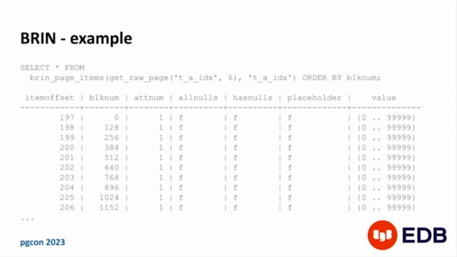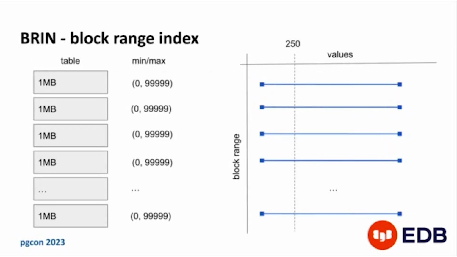So then the index actually looks like this. Essentially, each range, each 1 megabyte chunk, has the global minimum and maximum. So you can't actually eliminate anything. And if you visualize that the same way as before, it looks like this. Every time you do a search, it will intersect with almost all the ranges in the table, and you will scan everything anyway. So it's almost like a sequential scan, except that you are doing additional work.